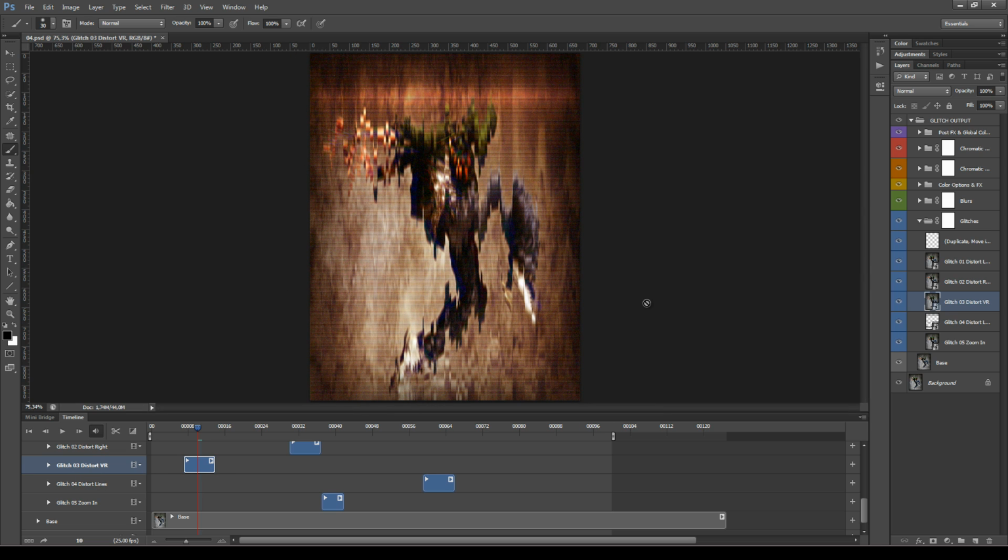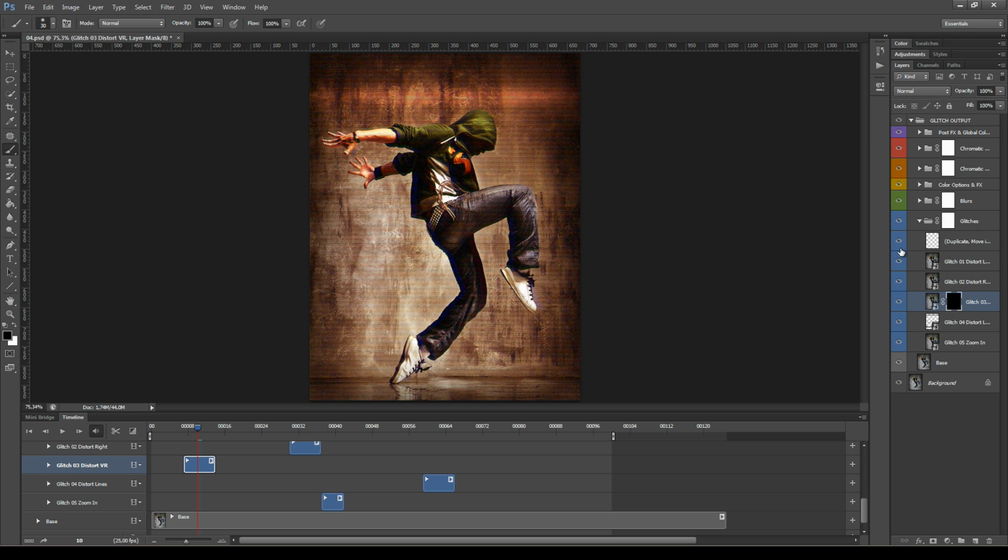But as you can see, the effect is applied to the whole image. One thing that you can do here is to make an inverted mask to the layer. To do it, just hold Alt on your keyboard and click this icon at the bottom of the layers panel. As you can see, now we have an inverted mask. It's black, while this one is a normal mask.